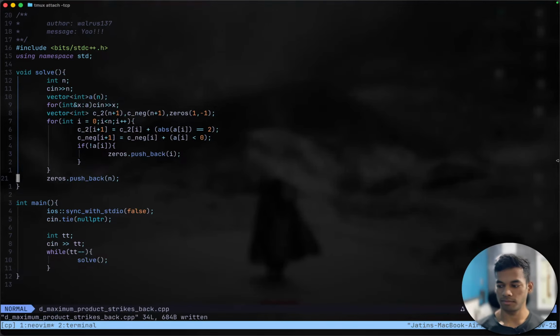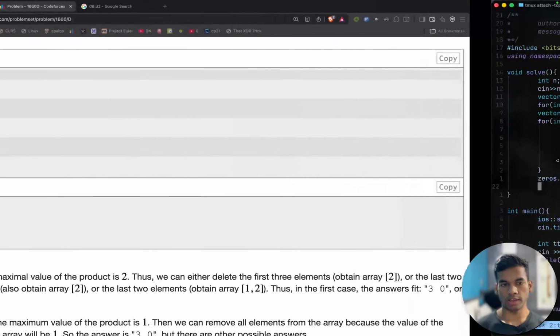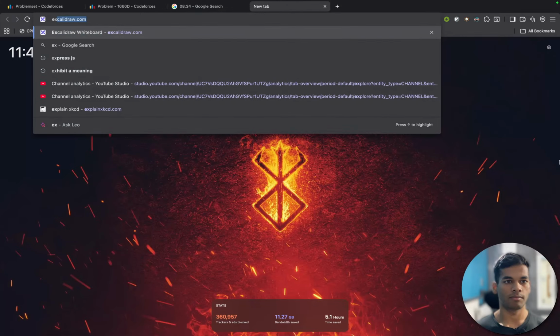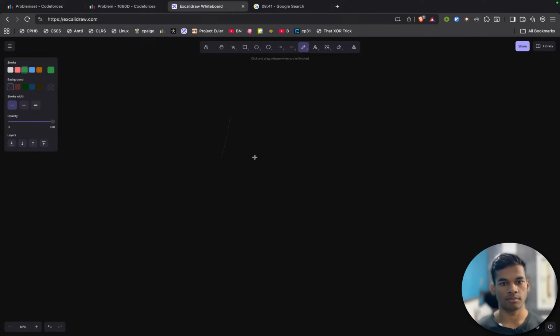And back to this thing. So we have two prefixes. That is nice. And what we will do is we will go through all the subsections that we have created, and we will find the one that is best. And why is Excalidraw looking like this?